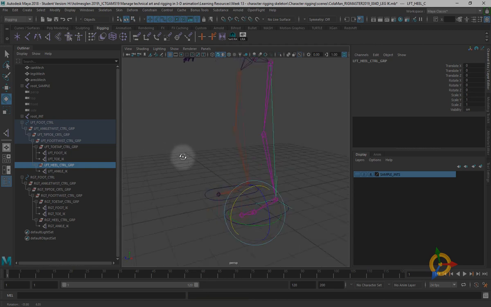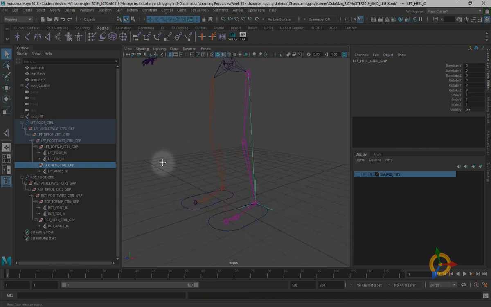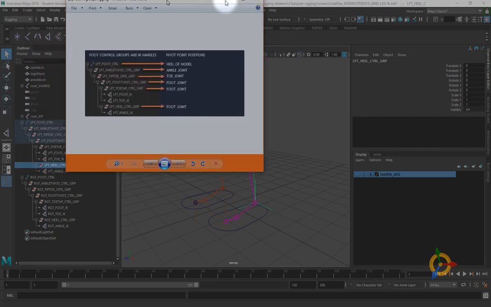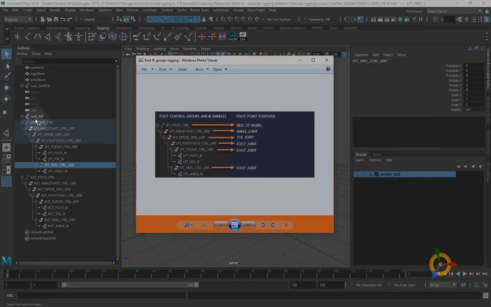So this is quite a complex process, and it's very easy to get all of these things confused. So I'm going to go through this in just a very basic manner, step by step, and I've also included a screen capture of this setup, which I'll give you guys, and you can use that as a reference.